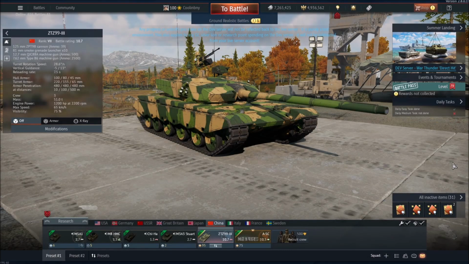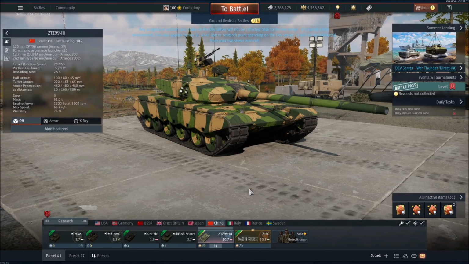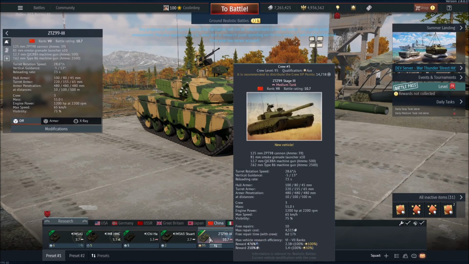In this video, I've got your first gameplay and overview for the ZTZ-99III. This is the Rank 7 10.7 BR new main battle tank for the Chinese tech tree, and it sits at the very tippy top of their tech tree. So this is the most advanced tank that you can get, at least as of right now, for the Chinese. And let me tell you guys, it is potent.